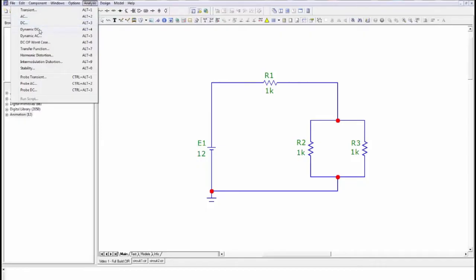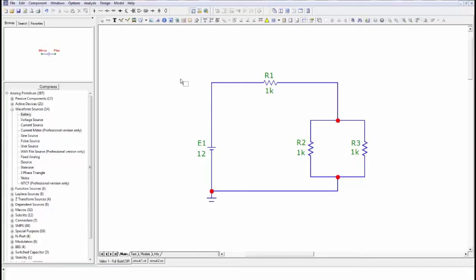Dynamic DC is what we'll be using shortly in this video. We also have dynamic AC. You're looking at AC currents, DC currents, voltages, powers, whatever it might be. These two are quite useful. And we've got more advanced analyses down here. And there are also useful ones down here where you can probe various analysis, and again this video and further videos will demonstrate all of these resources for you as we move forward.